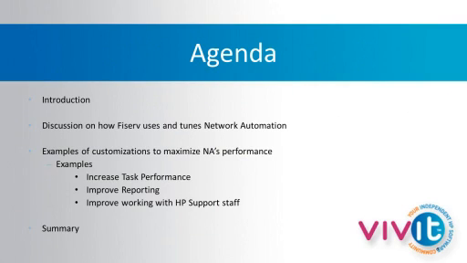So, our agenda for today: a real quick introduction, and then we'll discuss how we use network automation at Fiserv. I'll provide a couple of examples of customizations that I've done to maximize network automation's performance. We'll cover task performance, improving reporting and performance, HP support staff, and I'll talk about how I consider that actually an increase in performance. And then at the end, we'll wrap it up and have our question and answer.